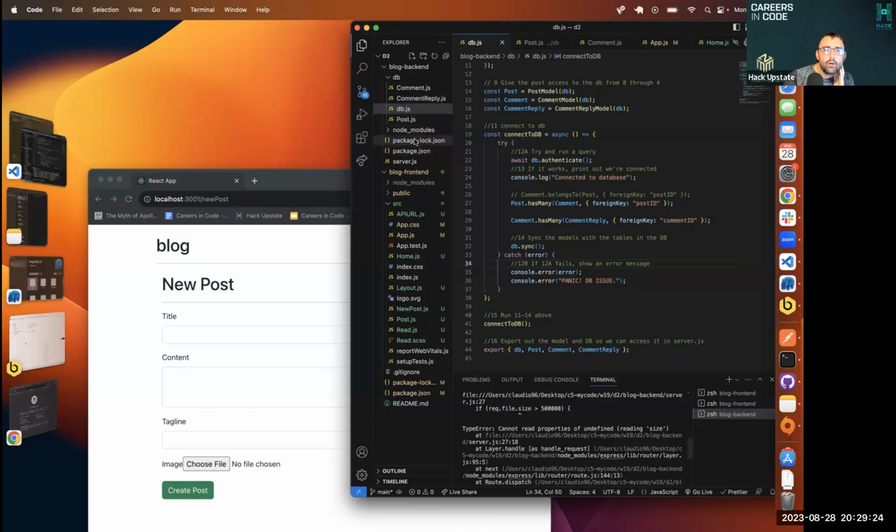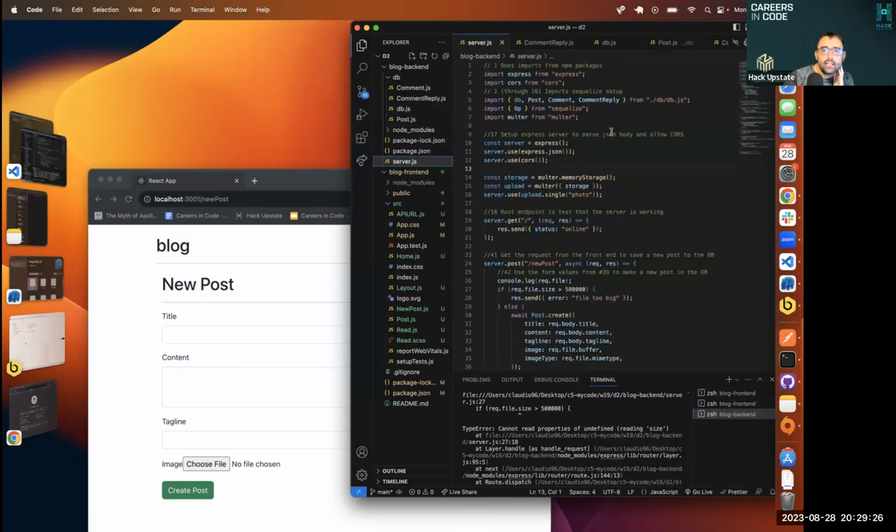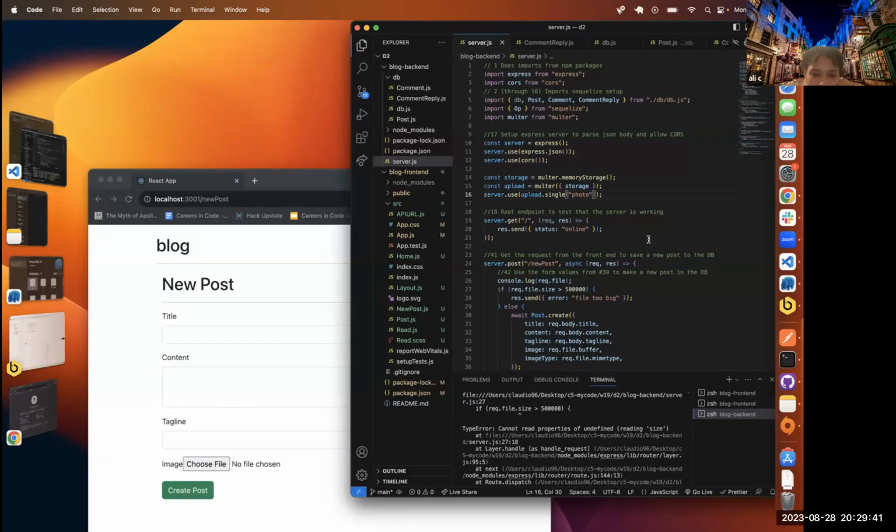That is because in our server JS... no. Did you hit the create post button or did you just... Yeah, I just typed in a new post 3 and then I added some text and then I did another one and then I did create post, but it wouldn't pop up. Did you pick an image?